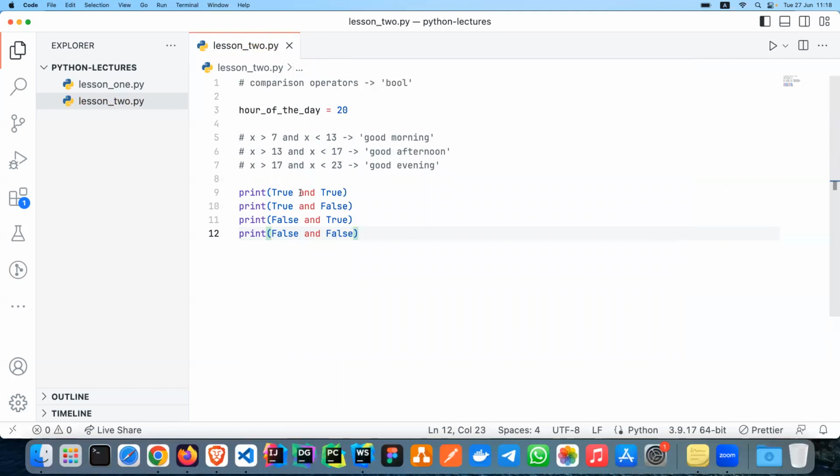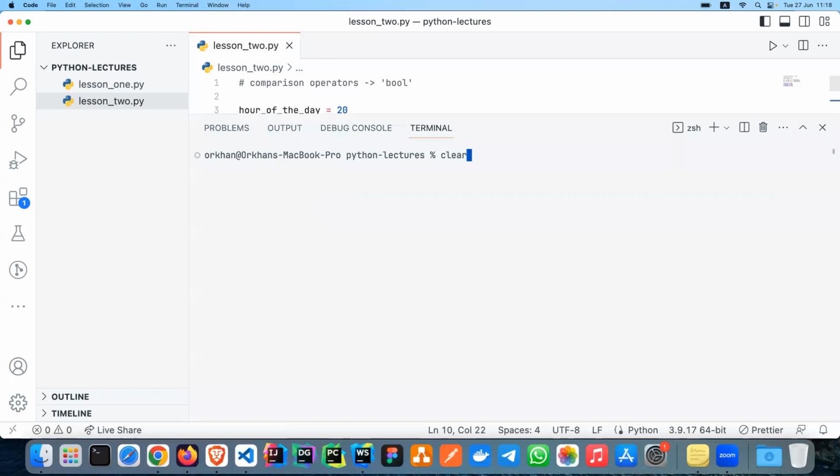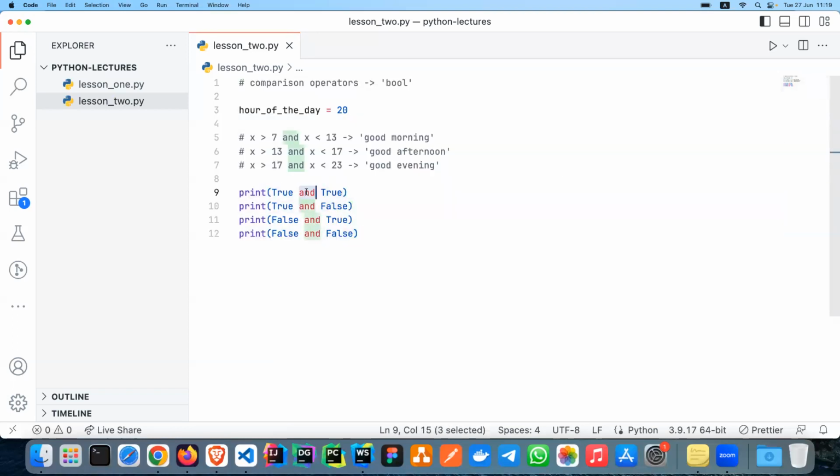So as you already said, we call this AND a logical operator. A logical operator has two sides, and both of the sides should be Boolean, so we can get a meaning from it. The AND operator will give us true if and only if both sides are true. Let me print this. You will see that the first gives me true, and all of the others will give me false, because this AND logical operator will give me true if and only if both sides are true.